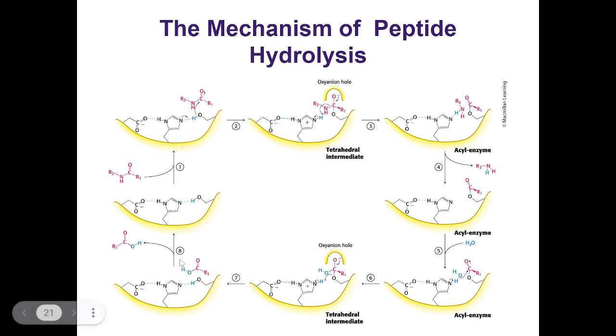So we've released this, we no longer have the acyl enzyme, we have the free enzyme now, right? But in this case, we have the serine here, we have the carboxylate, and we still have this sort of stuck in the region, right? So what actually has to happen next is we have to have the remaining protein portion get out of the way, right? And so the next step is we get it out of the way, which is this right here.